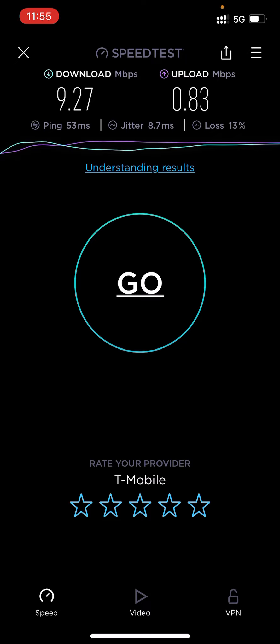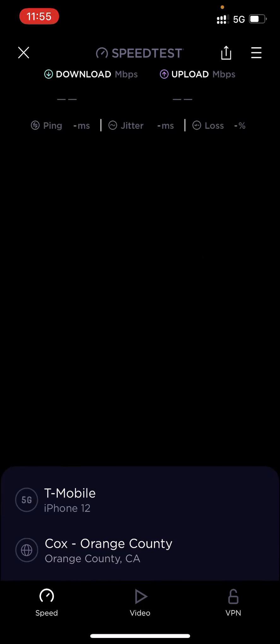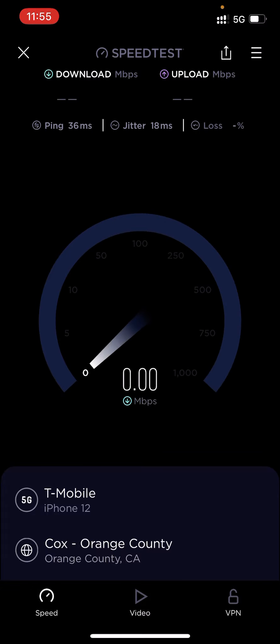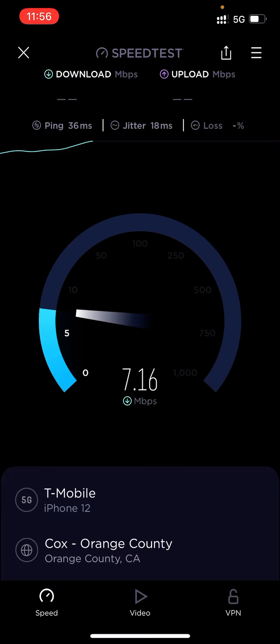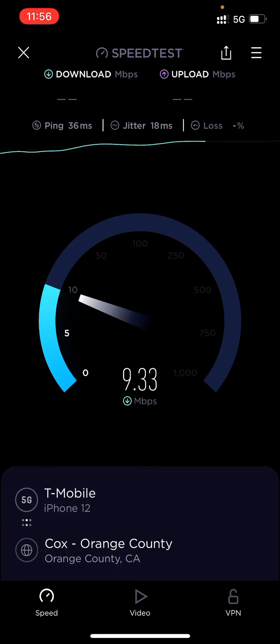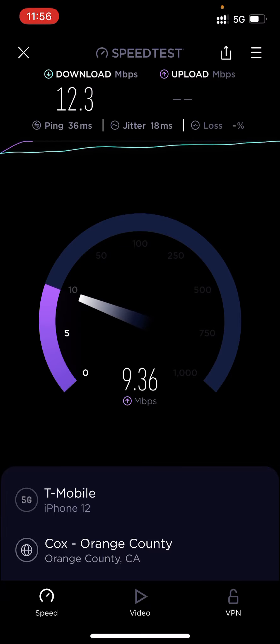If this is really the speed people are paying for, this is just a little disappointing. Even on Verizon when I head to work it doesn't give me these speeds. That's just disappointing. I'm on the 5G network — these speeds don't really make sense. Either they de-prioritize people who test out the network, or this is actually the real speeds. I honestly do not know.